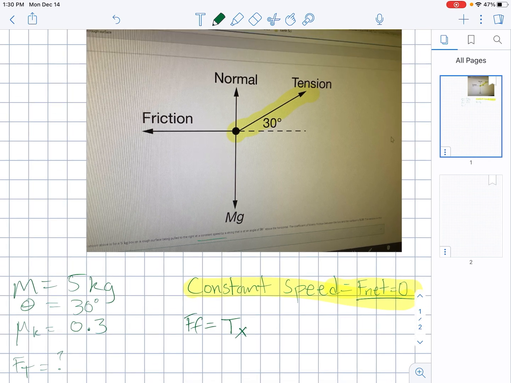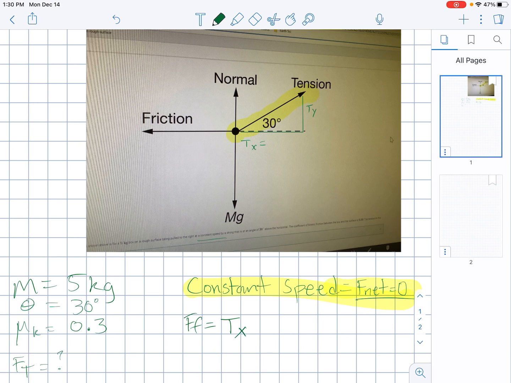Now, this gives us a clue here. While we can't solve for the tensional force directly, we can start defining its components. We don't know what it is at this angle, but we can determine using some algebra what the force components are in the x and y direction. So we have tension in the x direction and tension in the y direction. In order to solve this, let's set it up as an equation. What we get is a simple right triangle here. For tension in the x direction, we have an angle of 30.